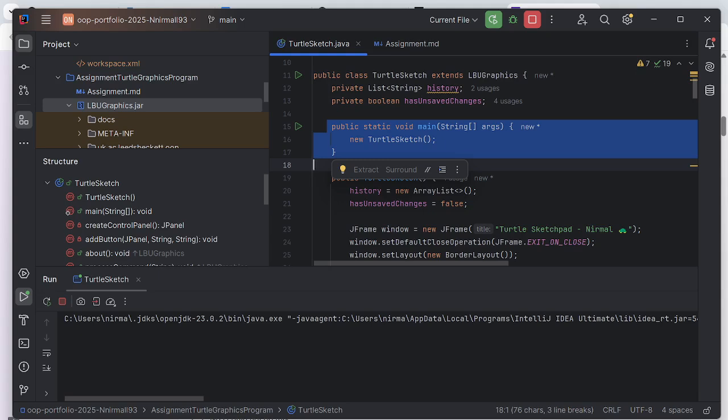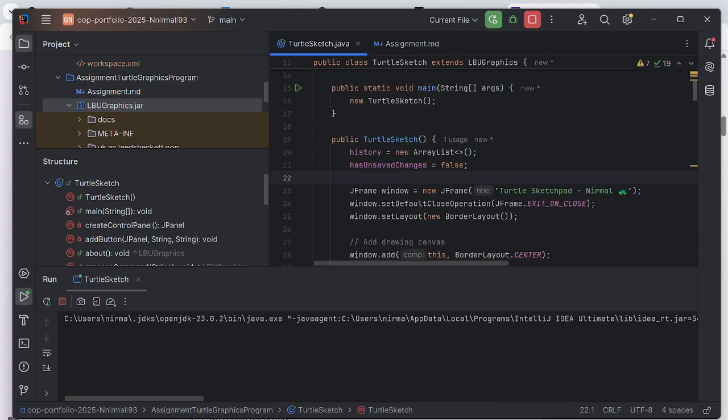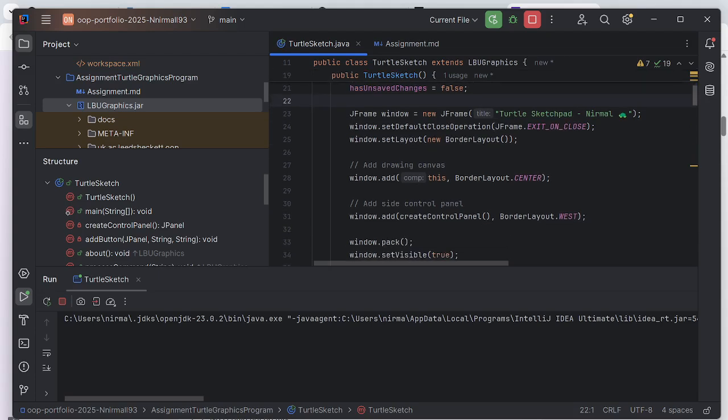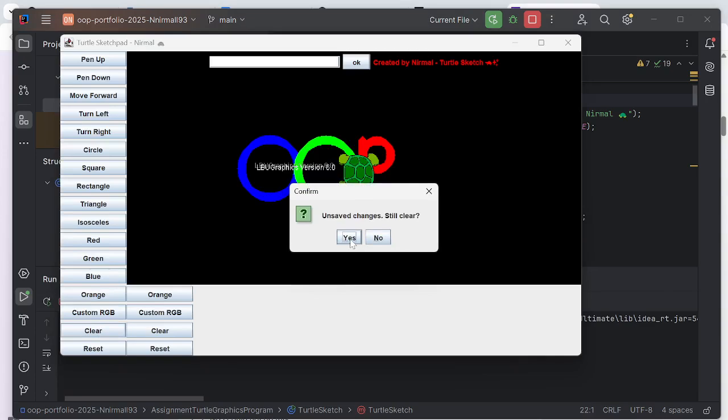I've initialized everything inside the constructor, and this sets up the drawing area and loads my custom control panel with buttons as well. So if I click run here, my program is running. This is how my actual program looks. Just let me clear this.